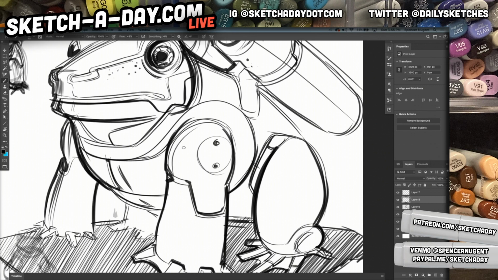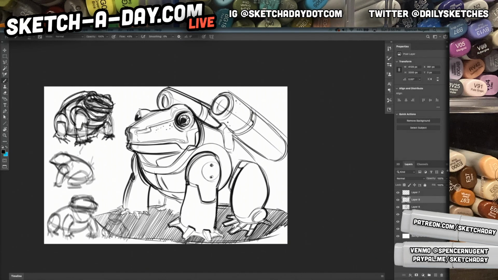So it makes it a lot easier to understand what to do, how to do it as I'm drawing. Meaning, is this a cylinder? Is it a sphere? Is it kind of like a sphere, cylinder, cube? What's going on?